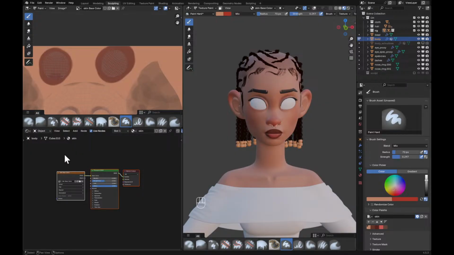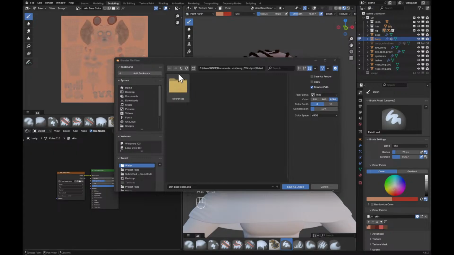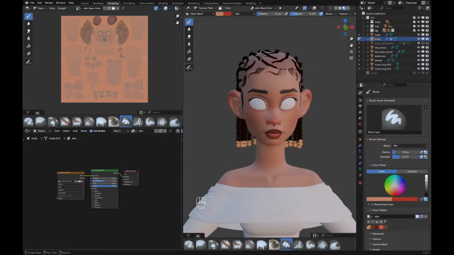Let me also make sure to save this map, Alt S, and I'm going to create a new folder for these textures, and I'm going to name it skin base color, and then I'm going to save.